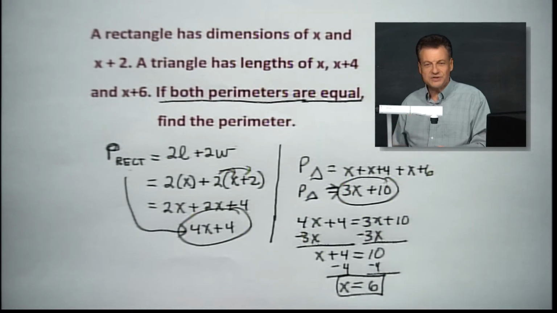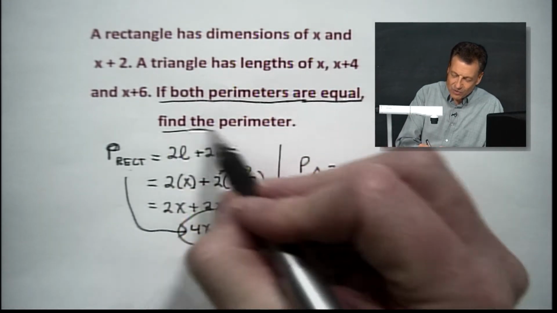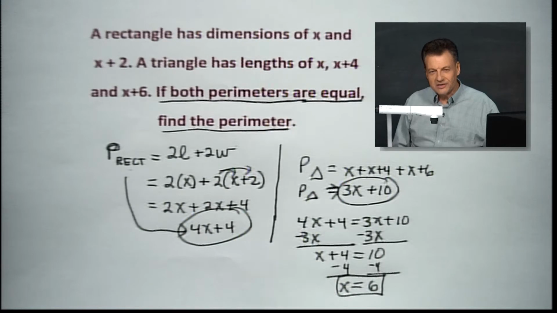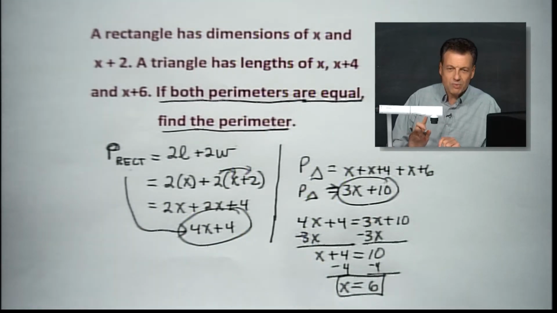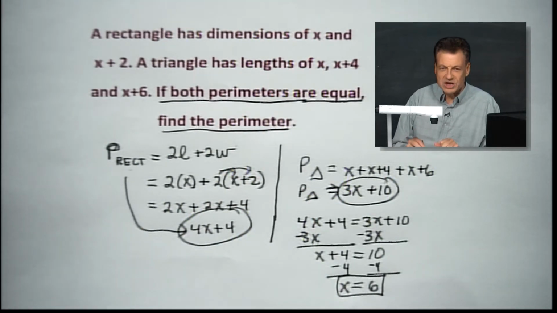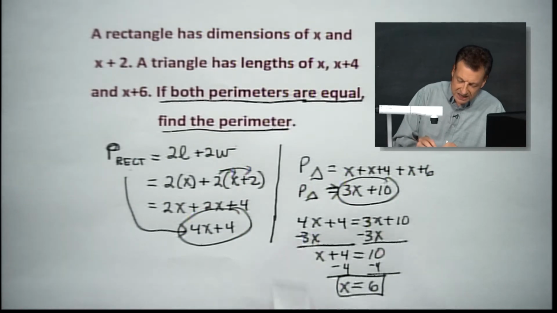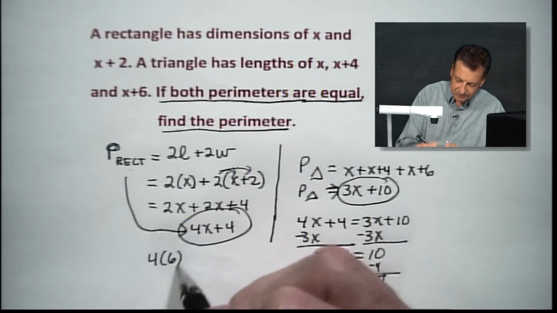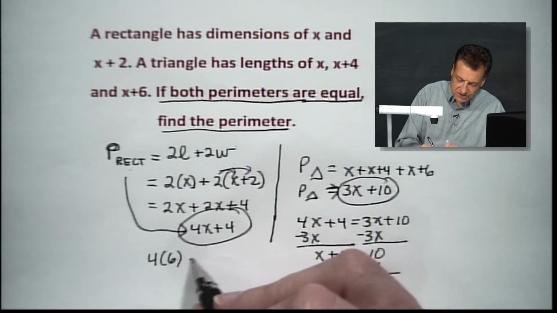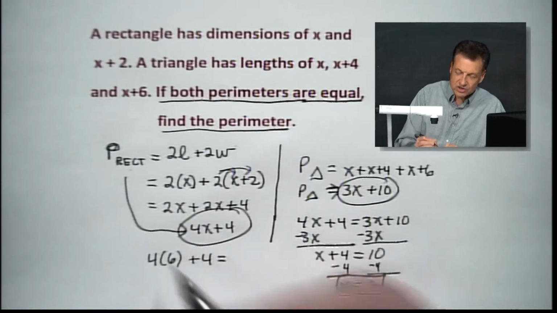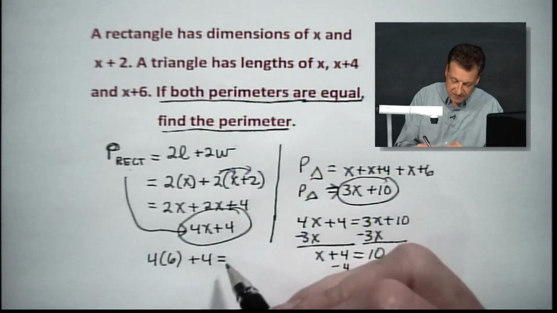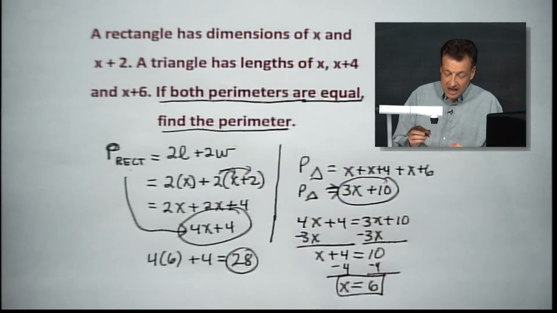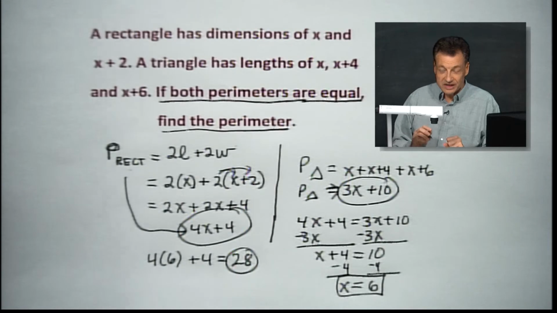And you know what? That's not the answer, is it? The answer is to find what? Find the perimeter. You say, oh, Ernie, I thought we were done. Well, we are pretty much. It's all except for the shouting and saying, yes, we can do this. Let's put our 6 into 4 times 6 plus 4. And I'm getting 24 plus 4, which is going to give us 28. I'm betting that's the perimeter, unless we messed up over here.